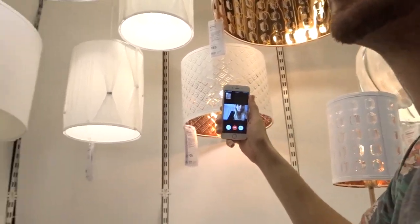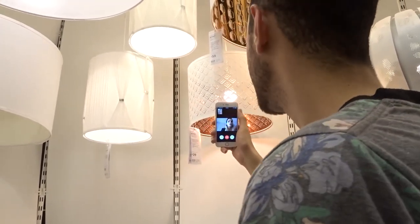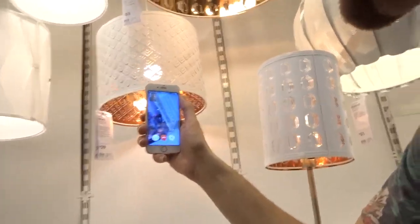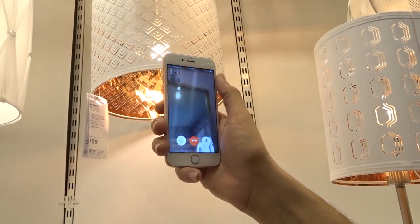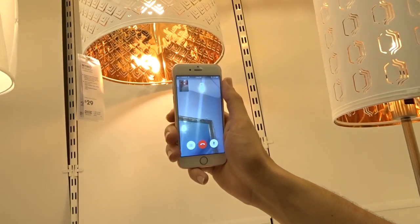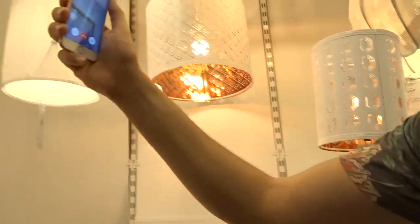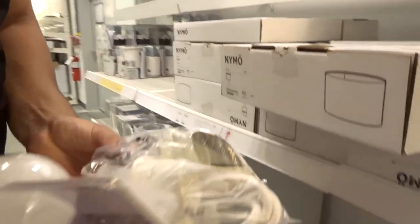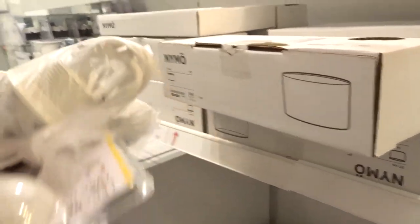It'll match the rug and all the lights in the room, you know? Are you in your room right now? It's lagging. That doesn't match the gold — this one's more like copper, rose gold. Yeah, that'll clash like crazy. I think we just want the plain white — definitely white. I don't know if all these fit the same, maybe when we get to the cash they'll tell us.